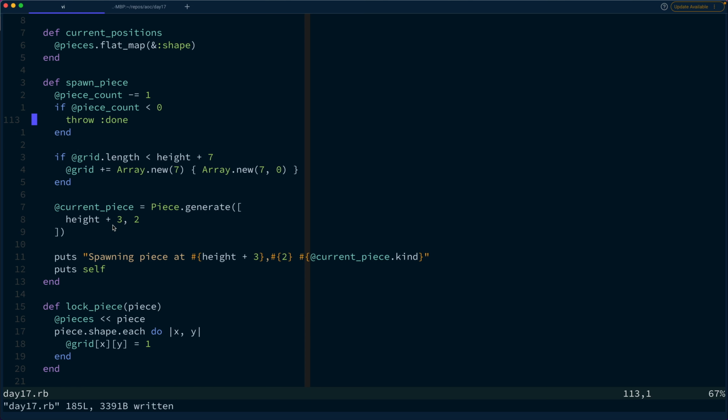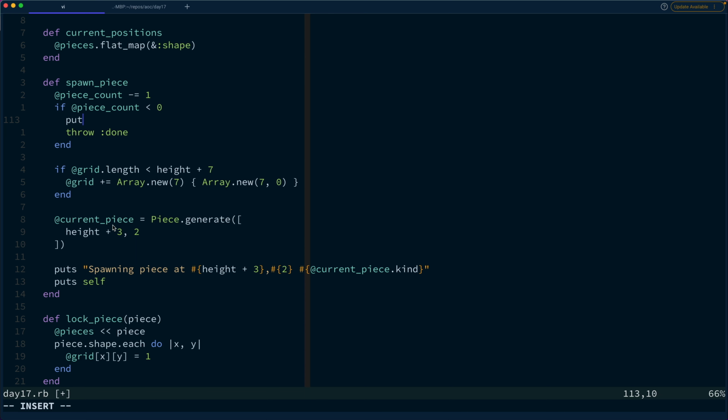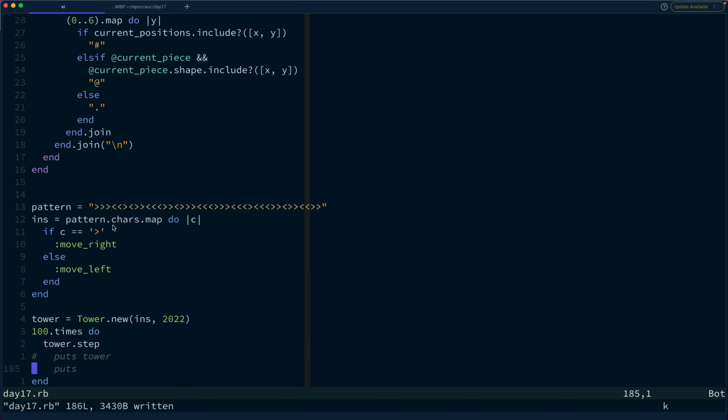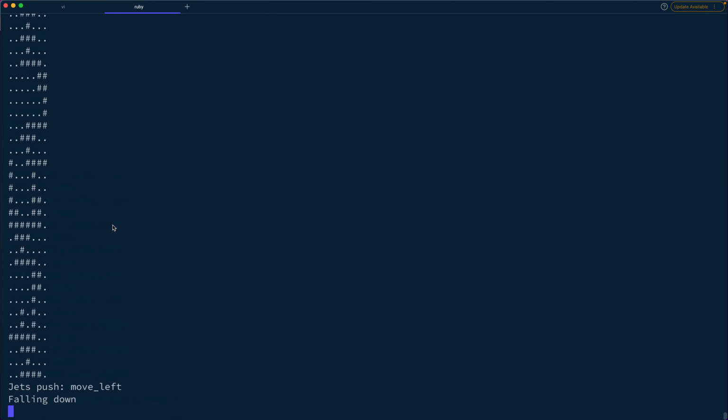And we'll also puts current height is height. And then we'll run this. Nope. We want to now just tick until it throws. So we're just going to say while true, tower.tick or tower.step or whatever. We want to keep going until we receive this throw.